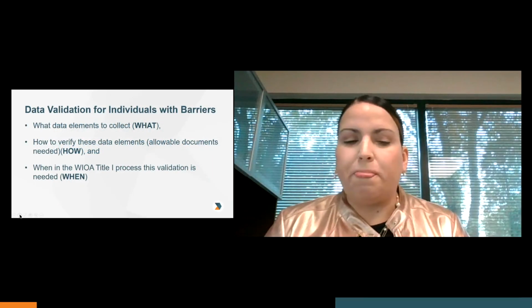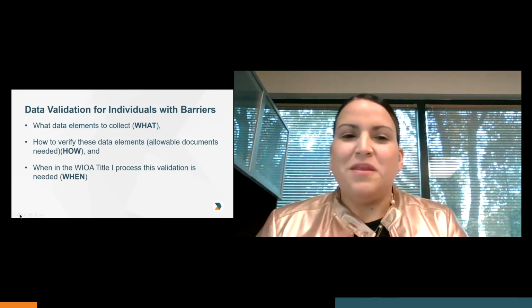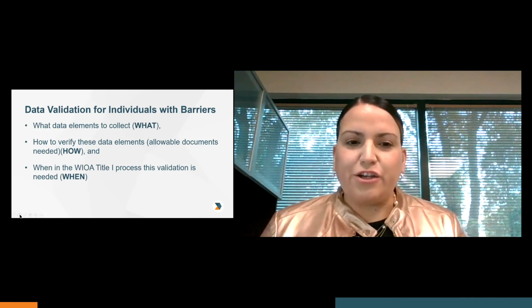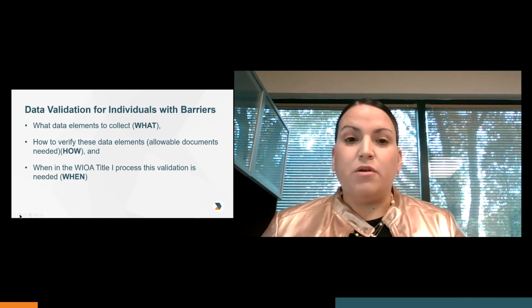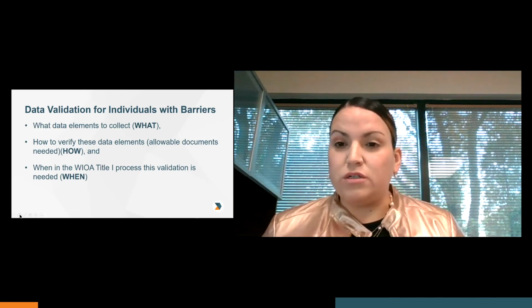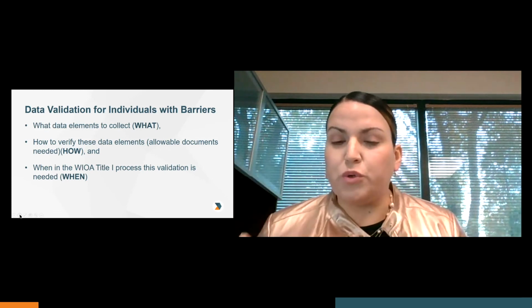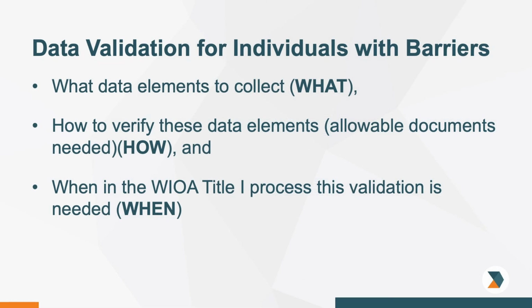with this training. So with all of that said, in order for us to have data that is accurate and reliable, that we can feel confident that what we're looking into our system is what we are doing, we need to know three main things. First of all, we need to know the what. What are the data elements that I need to collect? Second, we need to know the how I'm going to verify these elements, right?